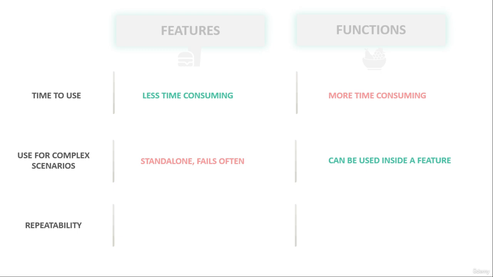And when it comes to repeatability, features don't have the ability to repeat themselves. They don't self-update. If there is new data, they would not know. And there are a bunch of disadvantages with repeatability there. But functions, on the other hand, would immediately understand if there is new data, and would update themselves even without us going and telling them there's new data. So that's primarily the difference there.